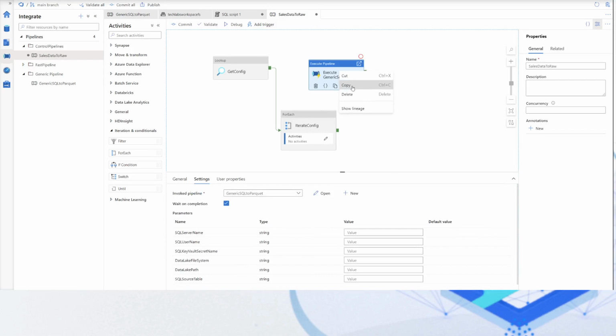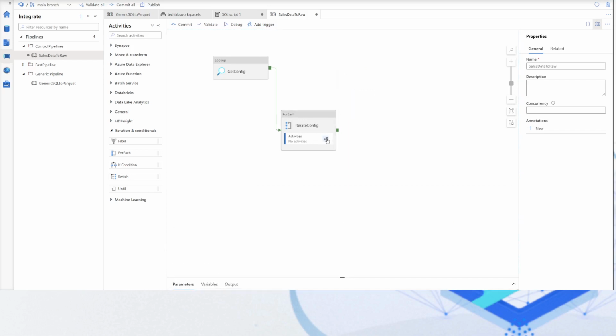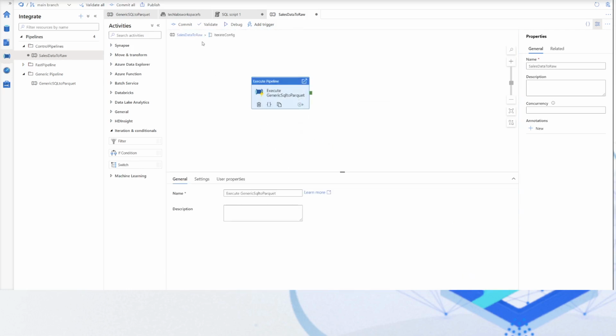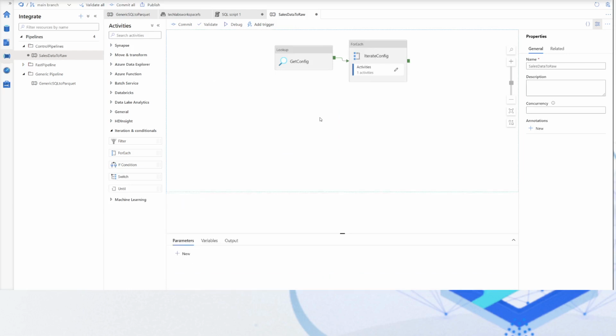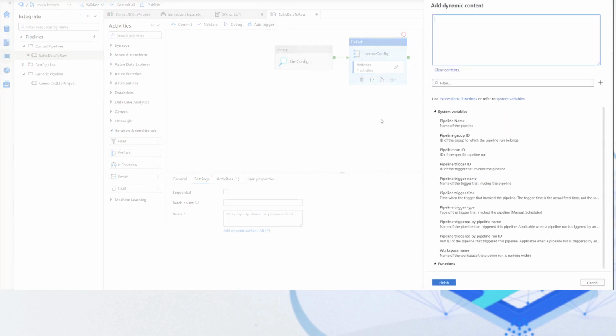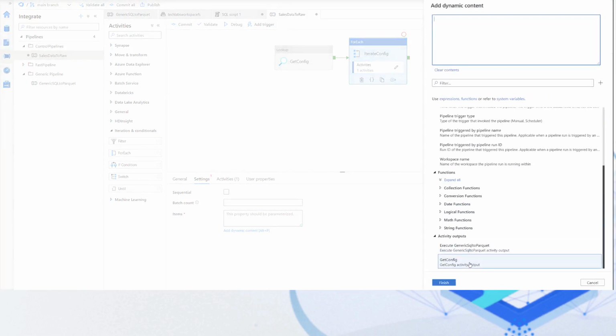We're going to go ahead and cut that pipeline out. We're going to hit the activities tab and paste in that pipeline. Good. Step back here, click on the for each task, click settings, click items, and we're going to now pass in the get config, but we don't want it to return an object because the output here will be an object.